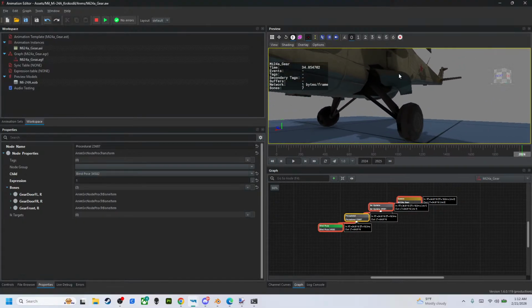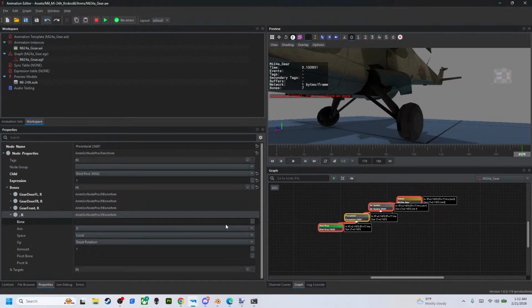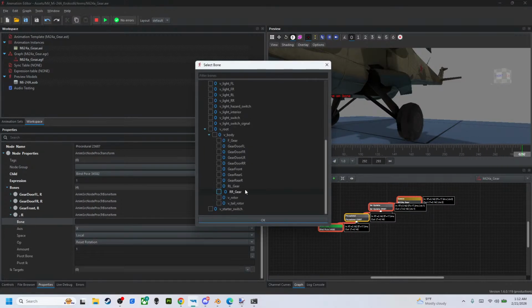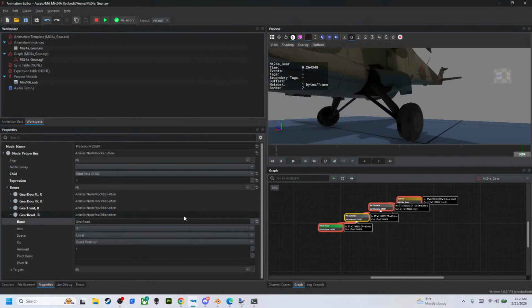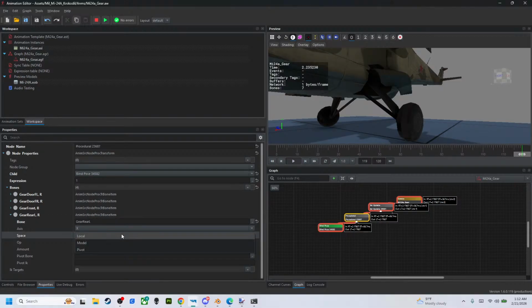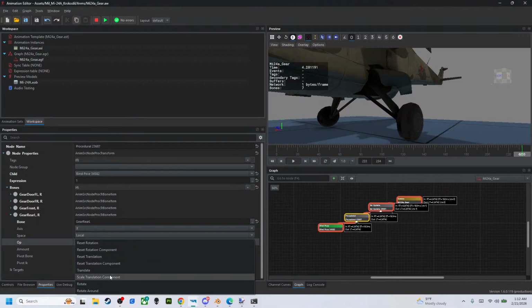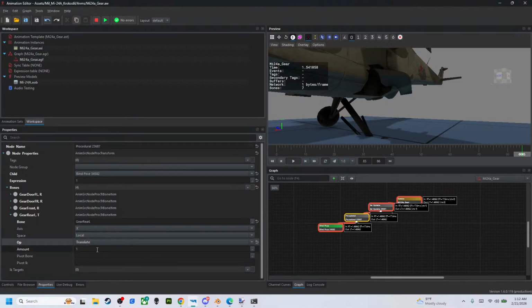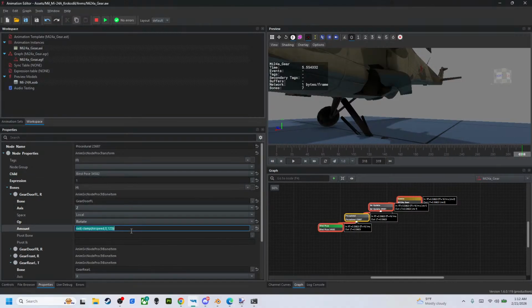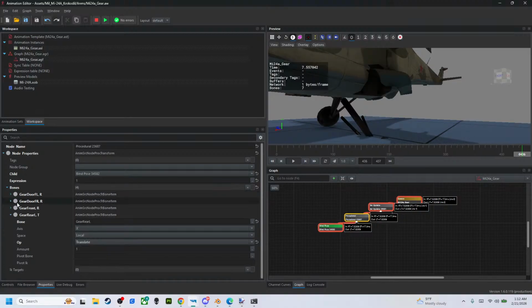So kind of already got a handle on how to do rotations. So let's do a translation. Let's get this rear gear going up and down. So we're gonna go gear, rear, left. This is going to be a translation. We're still gonna use this little command line here.